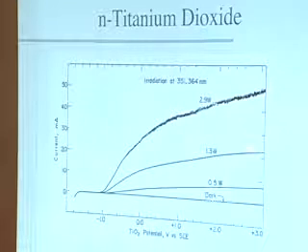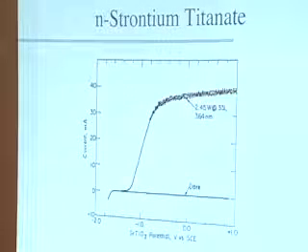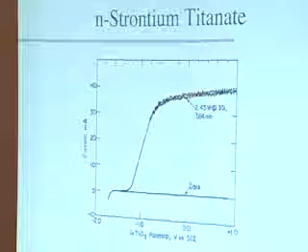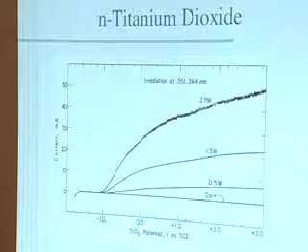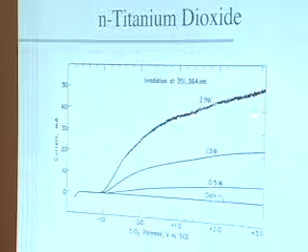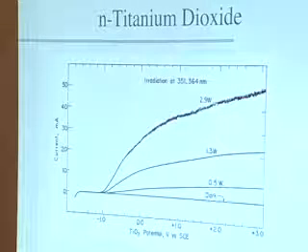You'll notice that this one doesn't saturate, and it's true also with the strontium titanate, we don't see the saturation current until we have run through about 300 millivolts of band bending. So once you have 300 millivolts of band bending, you are going to separate as many charges as you can. Less than that, you get some recombination. More than that, doesn't help you. And you'll notice again that this is not exactly as ideal as the strontium titanate. There's a little slope to that line. But again, on the ballpark of 40 milliamps of current from the same size electrode. It's a lot of current at these high laser intensities.